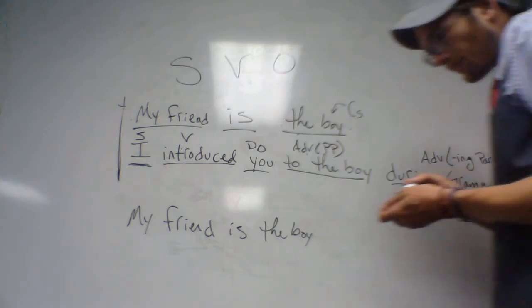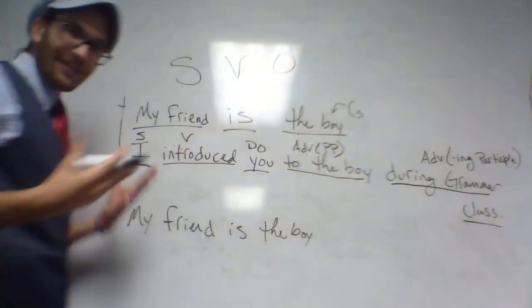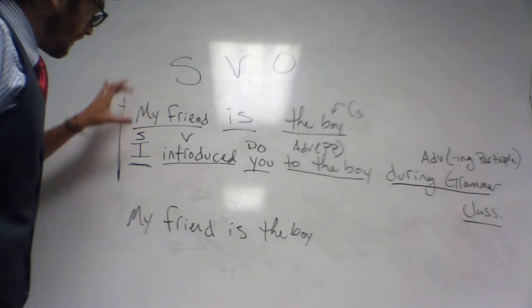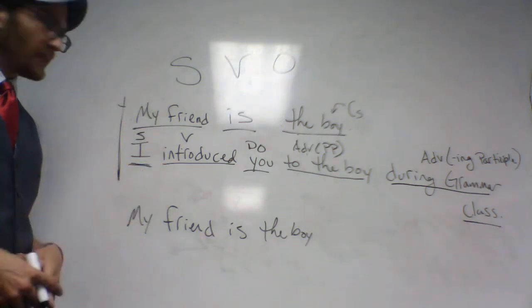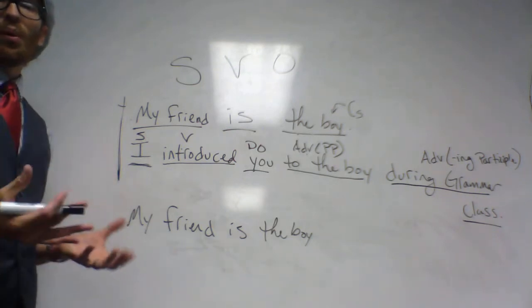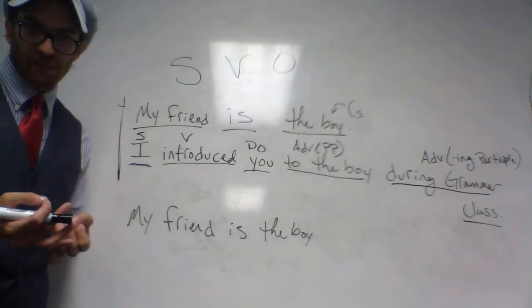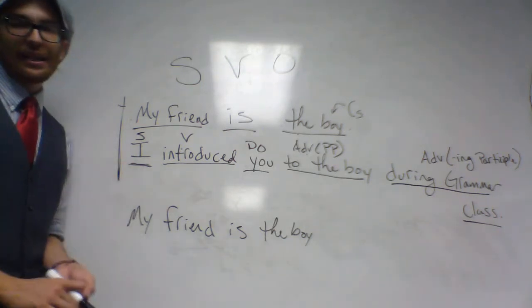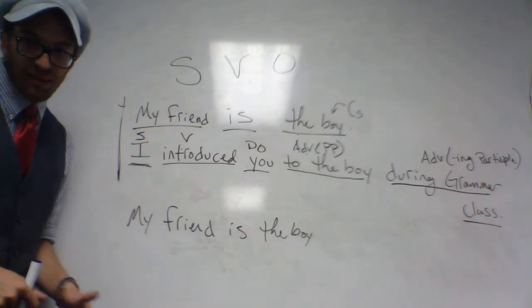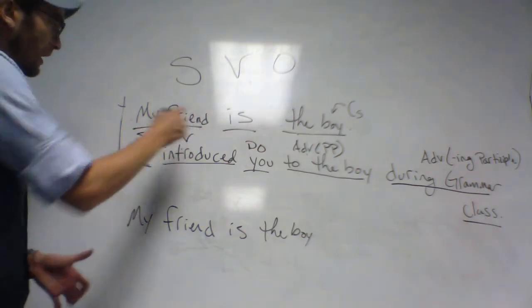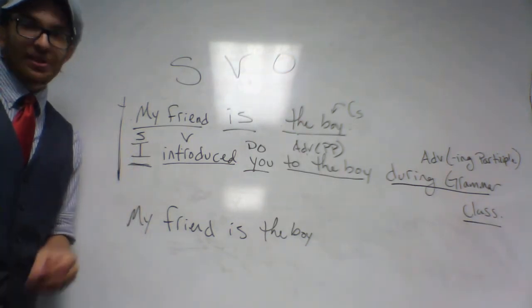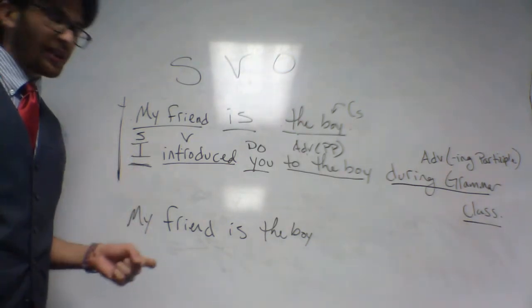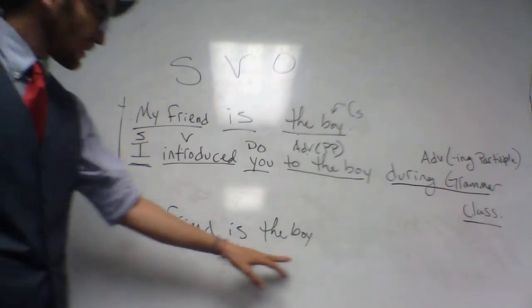Okay. So you notice it was nice and easy earlier when the subject of both regular statements was the same. It was my friend or it was the boy. There was no variation there. But now there is variation in the sentence's subjects, isn't there? We have my friend as one subject of a sentence, and we have I as the subject of the second sentence. Okay. So now back down to our main sentence here.